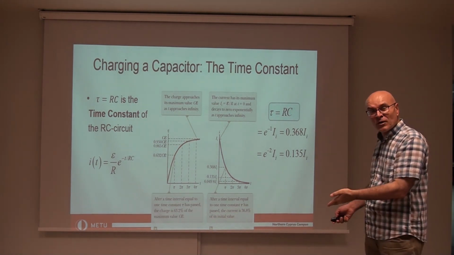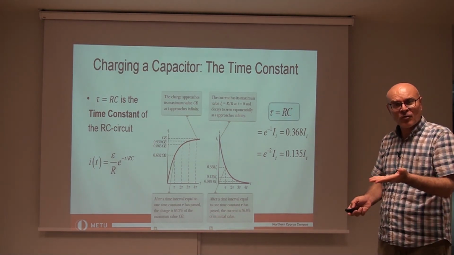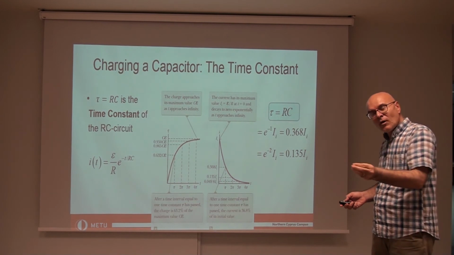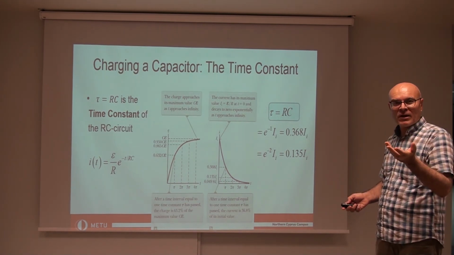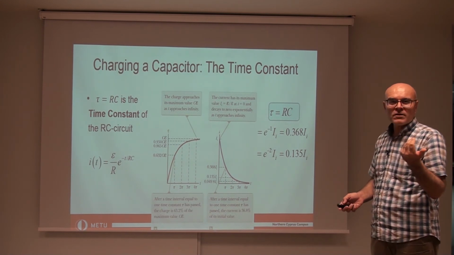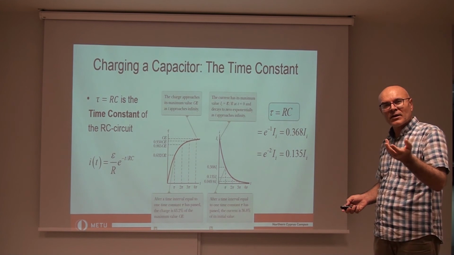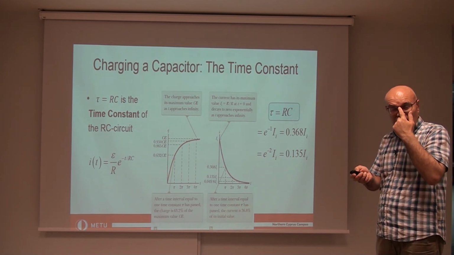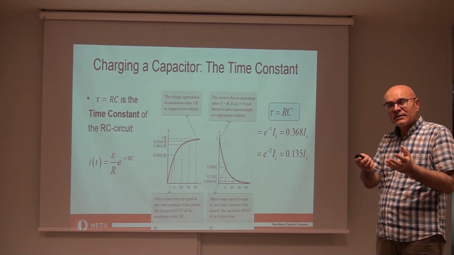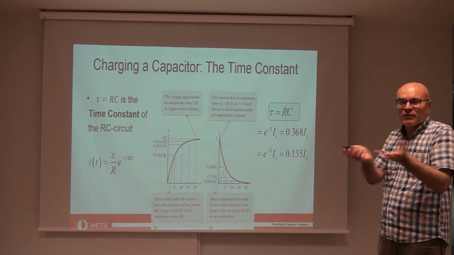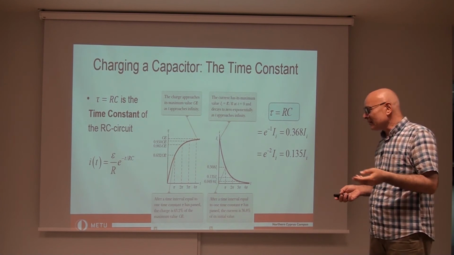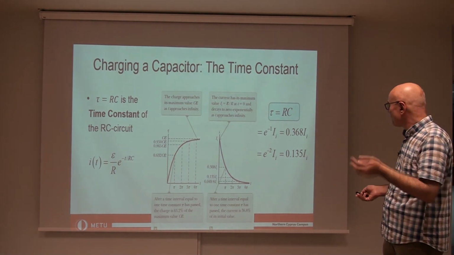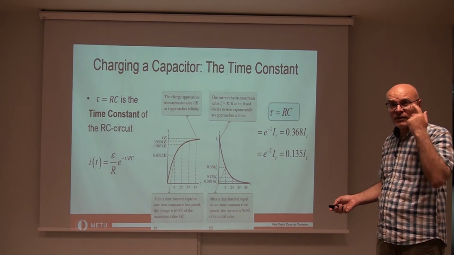But the current dropping to zero quickly means the capacitor has charged already, because the current goes to zero when the capacitor is fully charged. So if you have small RC, the capacitor charges very quickly. This makes sense, because small R means in general a high initial current, and small C means that, when you multiply them together, you get small quantities, and probably you need less charge until you reach that potential. Anyway, that's the meaning of the RC.